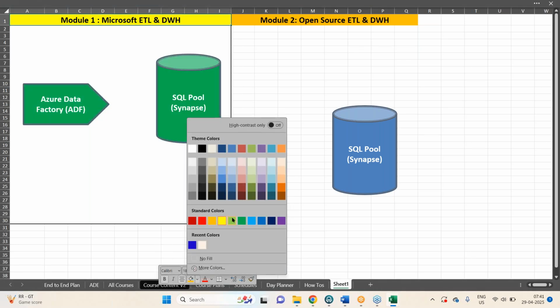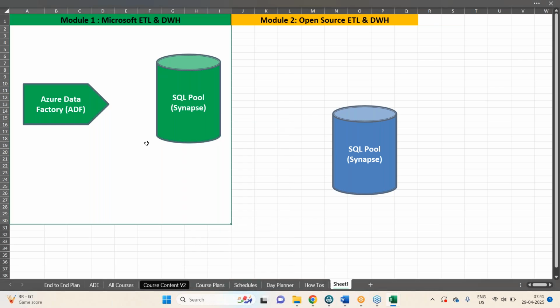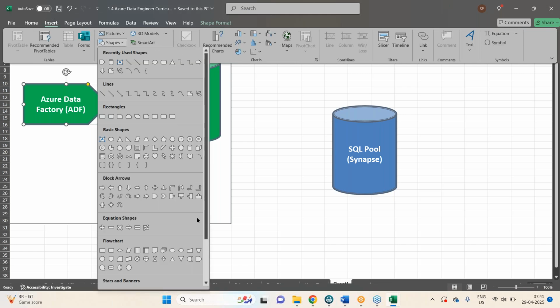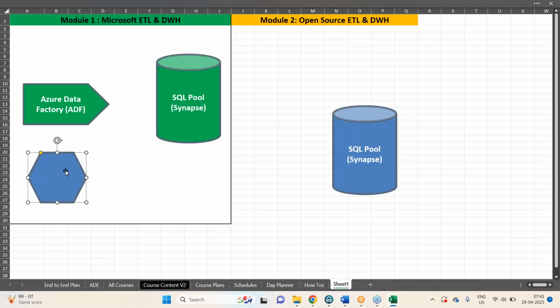And then we also have a helping object called storage: data lake storage. Here it is, we have something called blob storage.